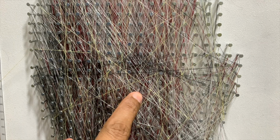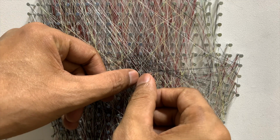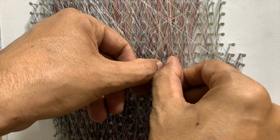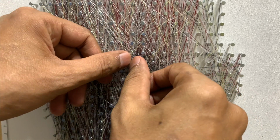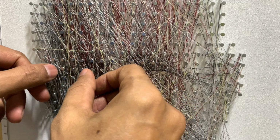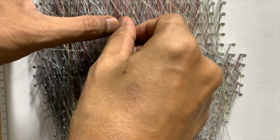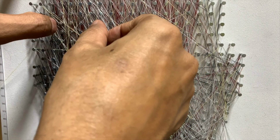Okay, so I have stopped after completing a page of sequence, and you can see that the threads are on top of the nail heads, and it's important to put them down under the nail head, because if you don't do it after every few loops, then this becomes a challenge later on, which I figured out when I was doing it at the start. I completed 2-3 pages and I didn't bother to put them down. So after a while the thread will start automatically unwinding from the nails because of the pressure the other threads which are on top of the nail heads are putting on the rest of the winding.